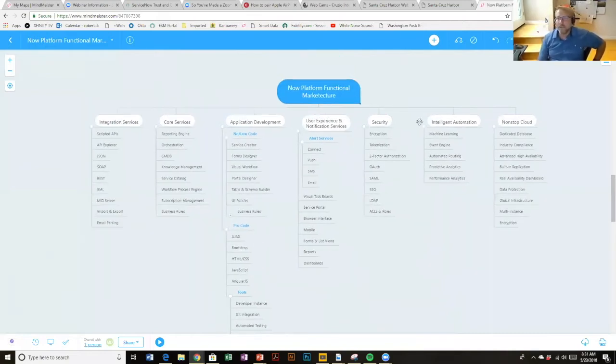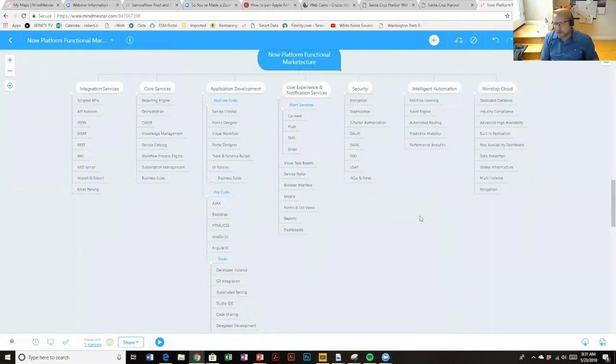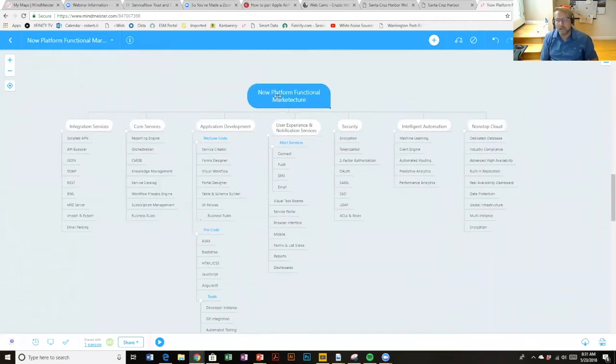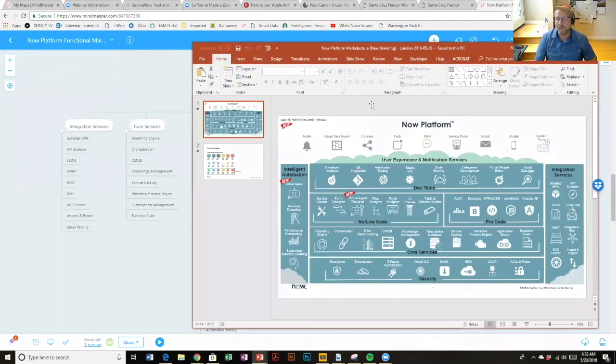So what I had to do is take what's all the capabilities of the product, right? What are all the features? How do we categorize them? And then how do I explain it? So I probably spent about 2 to 3 weeks building this out. And then it was real easy for me to work with my designer, and I had a vision for how I wanted to lay this out. So if you look at all these individual things right here, from this, I was able to then go and create this right here.